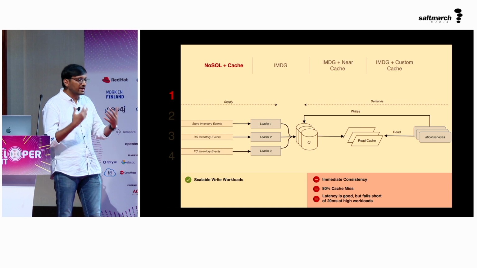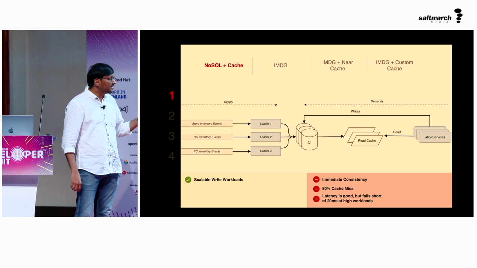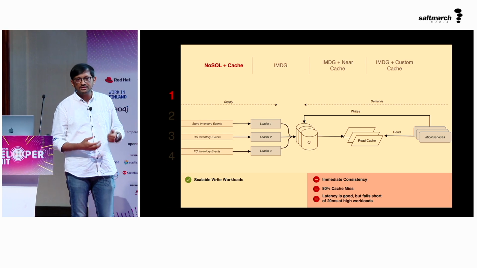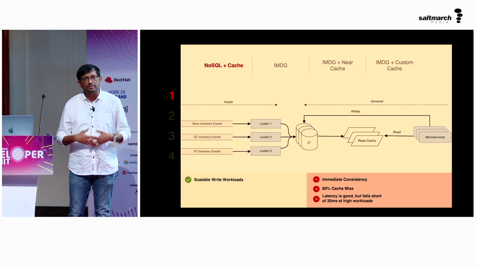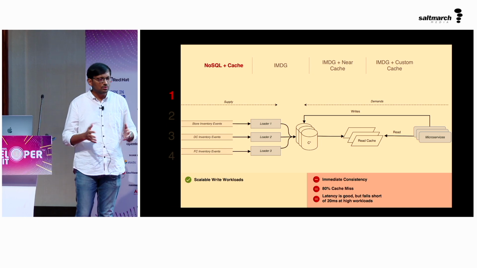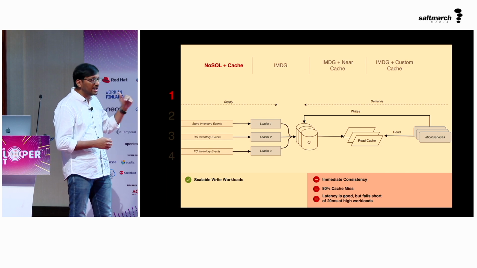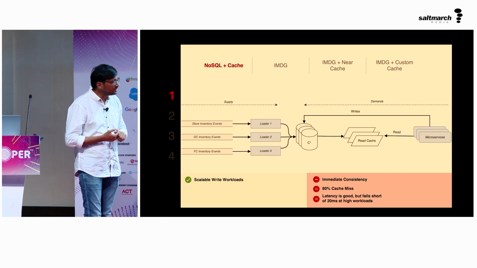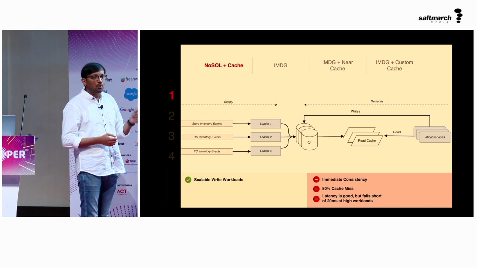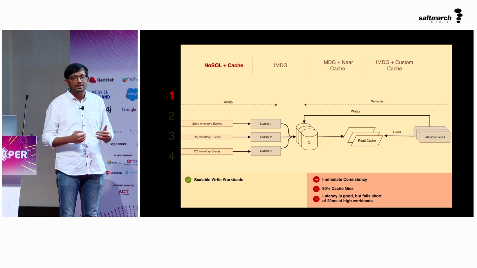So when we put it to production, the writes scaled brilliantly. I think Cassandra's a database that we were intimately familiar with. We've taken it multiple times to production. So no surprises here. The writes scaled very, very well. But we had 3 challenges with this approach, right? The one was the data was not immediately consistent, right?